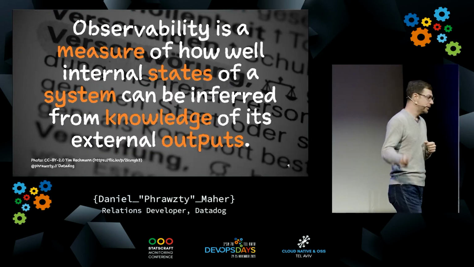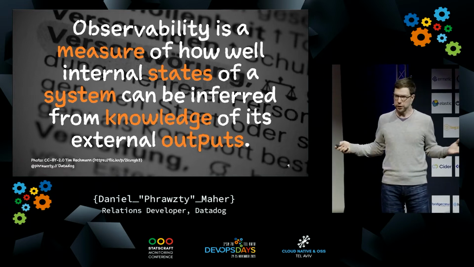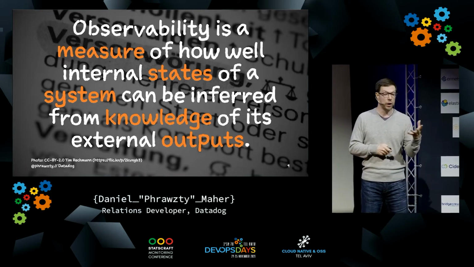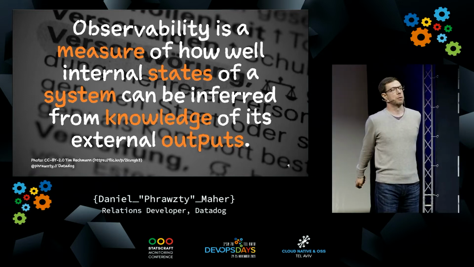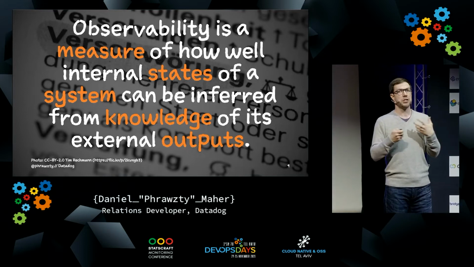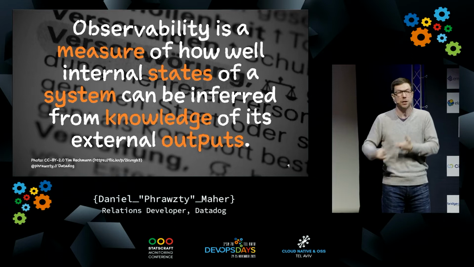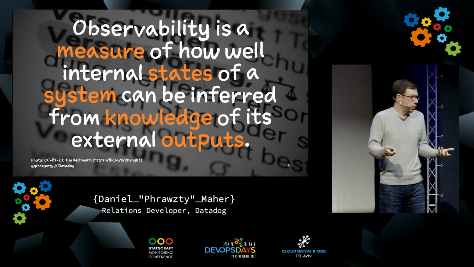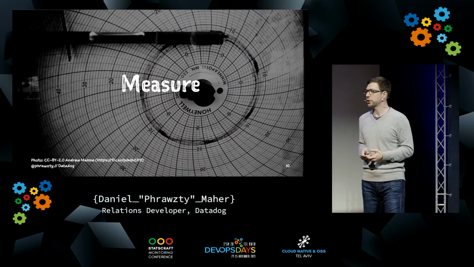This is the bog standard definition of observability. If you've ever run across this term before, this is probably the definition that you've heard, that observability is a measure of how well internal states of a system can be inferred from knowledge of its external outputs, right? Each of those words means something extremely specific. And without an understanding of what those words mean, we can't actually understand what this phrase even means. And if we can't understand what this phrase means, then what the hell are we even doing? Right? Are we actually doing observability? Is our strategy what we expect? Is our tooling doing what we want? How can we tell? So let's start with the word measure.